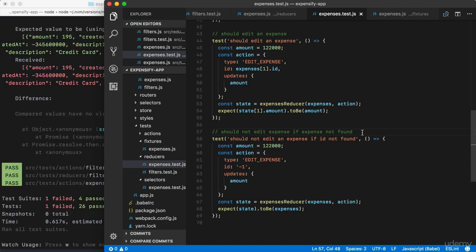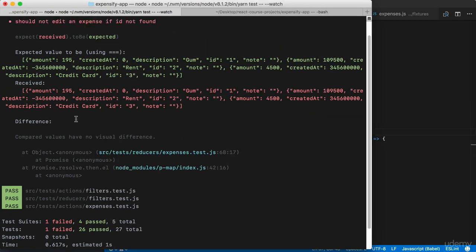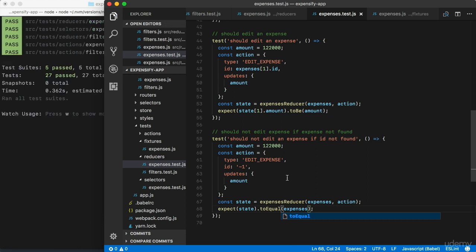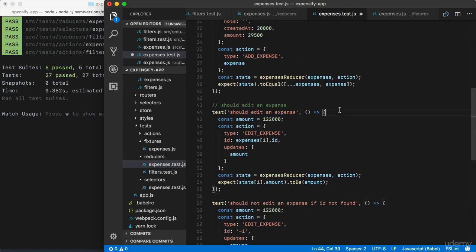Over here, you can see we actually are getting some sort of error. There is a difference between the two. That is because I used toBe as opposed to toEqual. So this is another great example of when you can just make these little mistakes. When you are working with the expect library, you might run into these all the time, and that's perfectly fine. I'm just going to switch this over to toEqual. Could have refilmed this pretending to be someone who never makes mistakes, but I do all the time, so I am going to leave that one in place. Now, if we change our code, we can see that everything is working as expected. We have 27 passing test cases. I'm going to remove the challenge comments, and there we go.